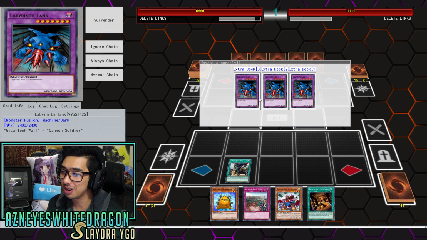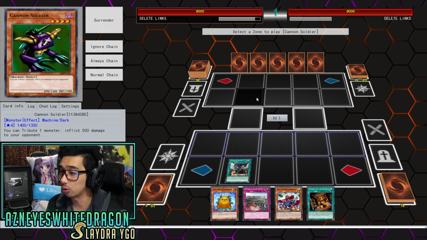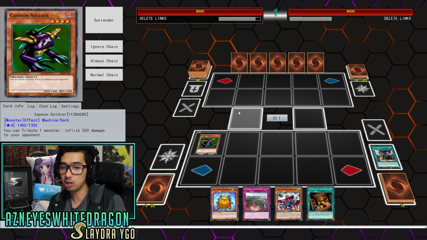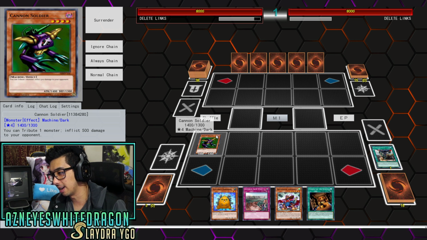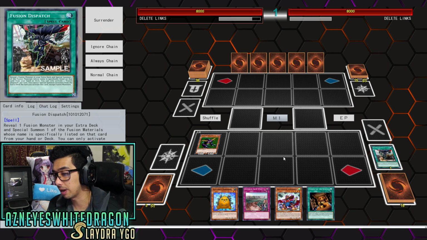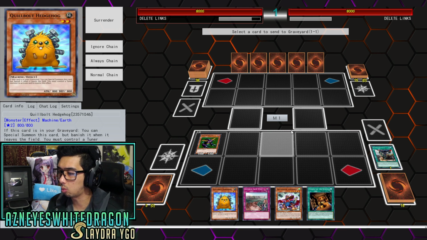But what I do know is this Labyrinth Tank actually allows us to select Cannon Soldier and then just freely special summon it from the deck. From there, you can open up the doors for infinite possibilities of shenanigans. You are limited, though, to only go for fusion summons if you want to bring out things from the Extra Deck. Now, in our instance over here, I'm just going to show you one example of it.